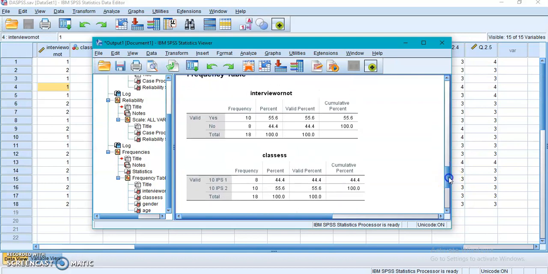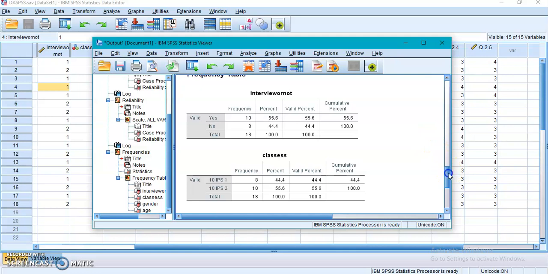So for the frequencies, 55.6% of students are willing to do the interview, with 10 of them answering yes, and 44.4%, 8 students, chose to answer no and are not willing to do the interview.